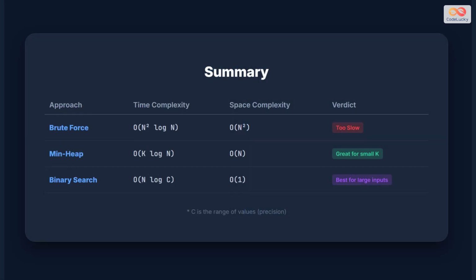In summary, the brute force method is easy but slow. The Min-Heap approach is excellent when k is small, offering a time complexity of k log n, and the binary search approach is the most robust for large inputs, solving the problem in n log c time, where c relates to the precision. Both optimized approaches are fantastic tools to have in your coding interview arsenal.